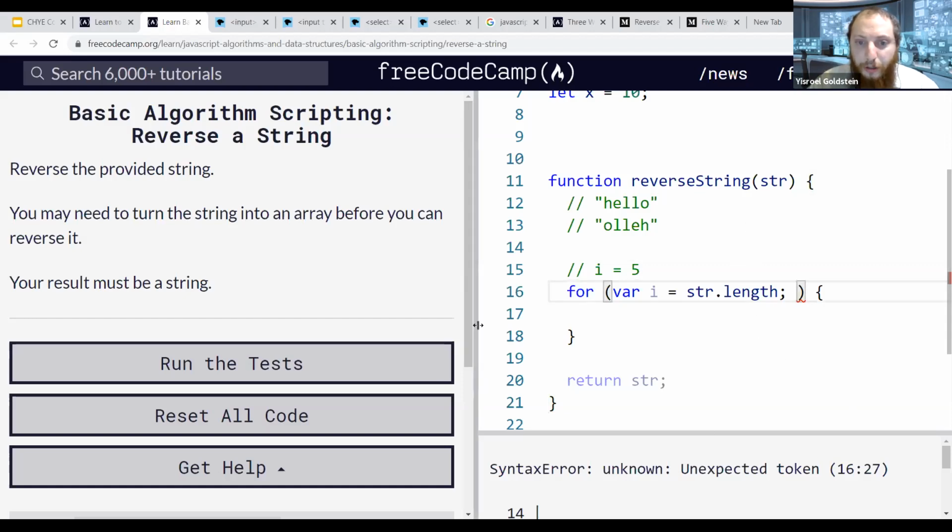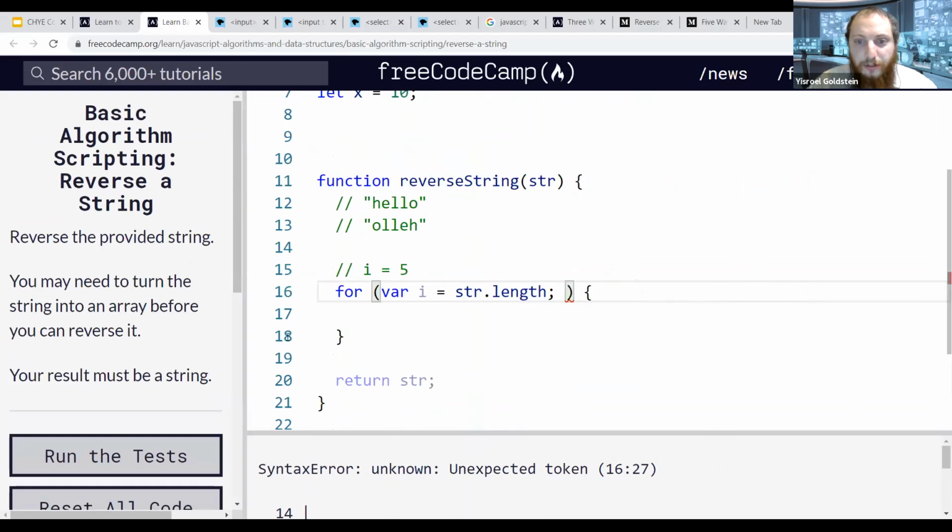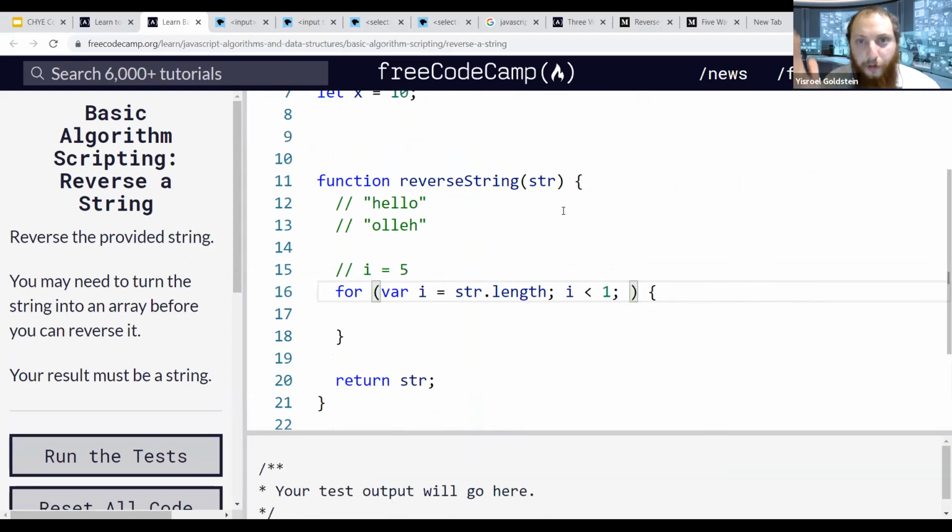Second, we have our condition. How do we know whether we need to continue going or we're done? I'm going to say if I is less than 1. Okay, that means I wanted to count down from 5 to 4 to 3 to 2 to 1. And then I don't want it to go down to 0. Or equally, I could have done, however long it is, take the computer version number of that, which is 1 off by 0 because it always starts by 0. So I'm going to say, however long it is, minus 1.